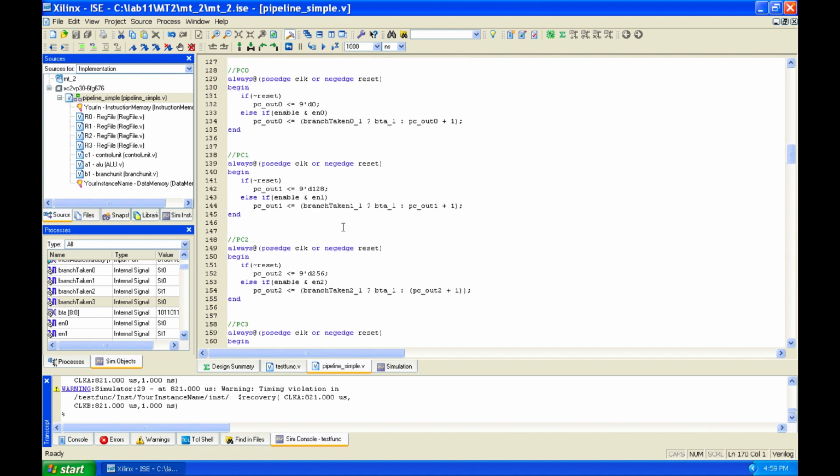And for the thread execution, the kind of execution we are looking at is fine-grained multi-threading, right? That means the four threads are interleaved. So at the first cycle, you want the instruction of thread 0. In the second cycle, you want thread 1. In the third cycle, you want thread 2. In the fourth cycle, you want thread 3, like that.